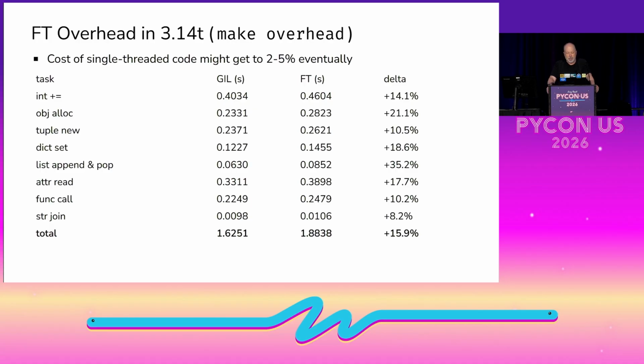With the current version, which you can run this test by running make overhead, well, it's averaging about, I don't know, 16%. You're going to get different results here depending on your machine and how you warm it up and clear out all the other things, et cetera, et cetera. But you'll notice there's a cost, and this is without taking advantage of any threads here. This is just the cost you're going to pay for your regular code when you remove the GIL, when you use the free threaded version. So that's something to know. You know, it's not all roses and sunshine.